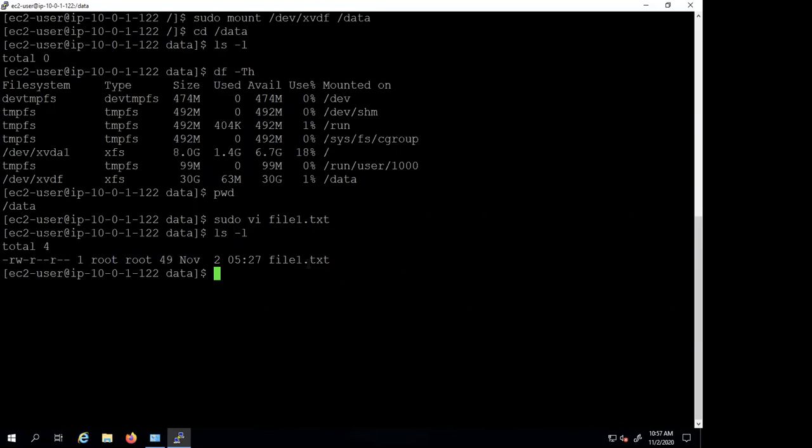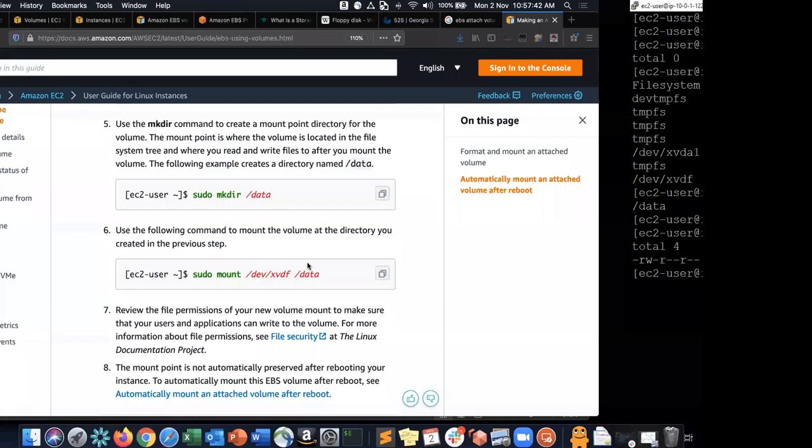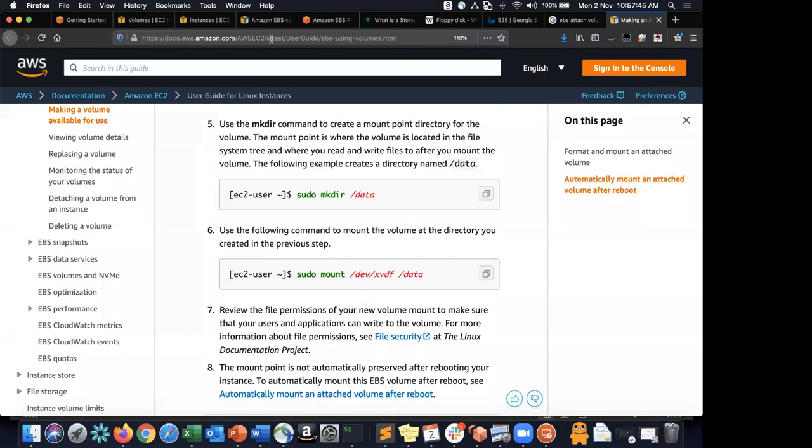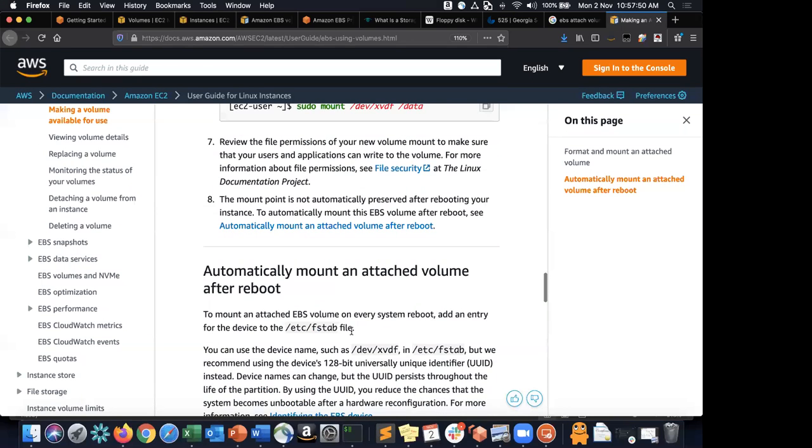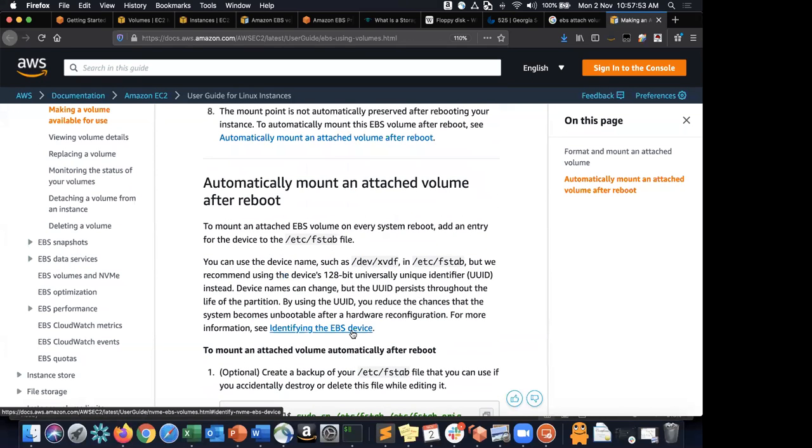Okay, perfect. So now I'm going to show you something else. I'm going to show you how to take a snapshot of this and how to make use of this in other computers also. Now one more thing is, in Linux, when you create a new EBS volume and attach it to the EC2 instance, anything other than your root volume, when you reboot your EC2 instance, whatever mount point that you created will go away.